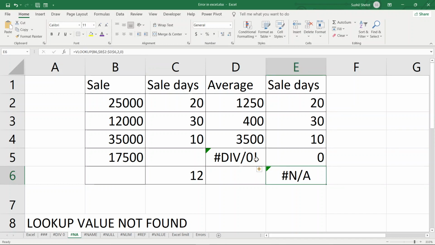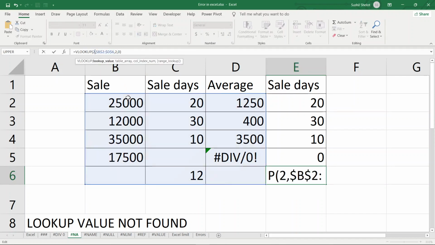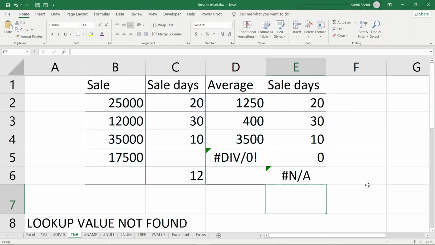Well, if I go over here and say I'm searching for a value, say 2000, and press enter, it is saying not available. So even now, if I put here 200, the error will continue as not available. So with this example, you must have understood why this not available error comes up and how it is helpful in the case of VLOOKUP.